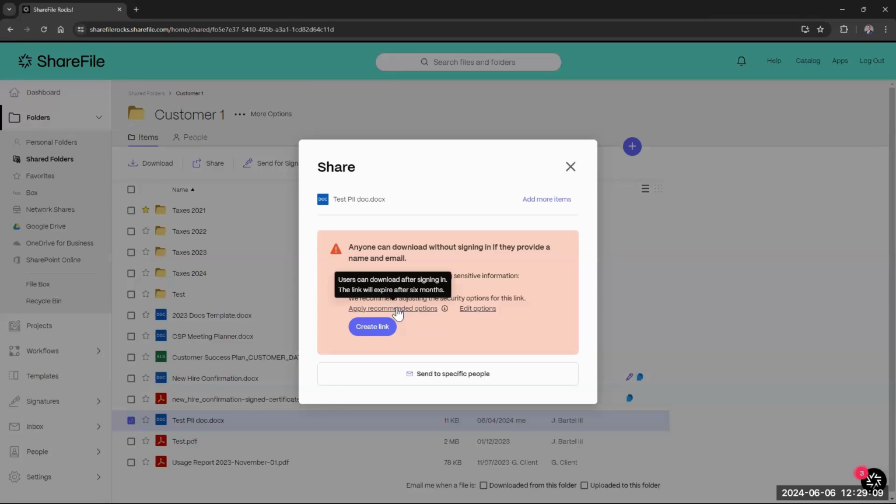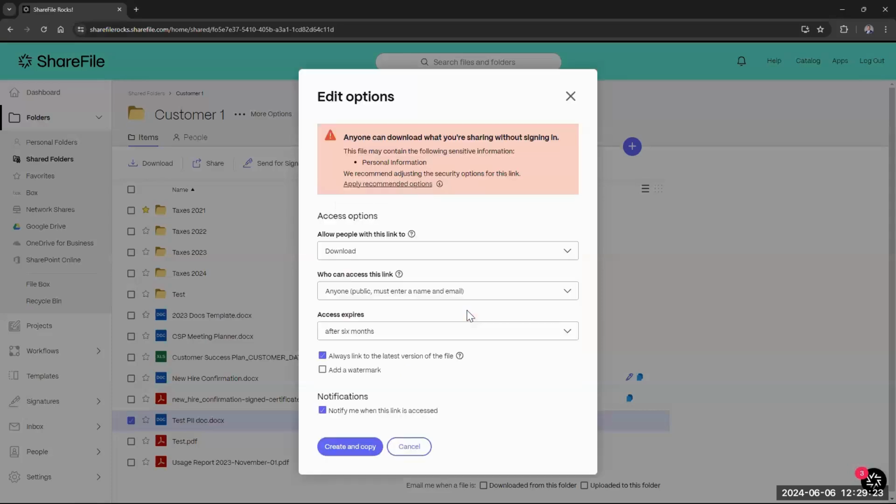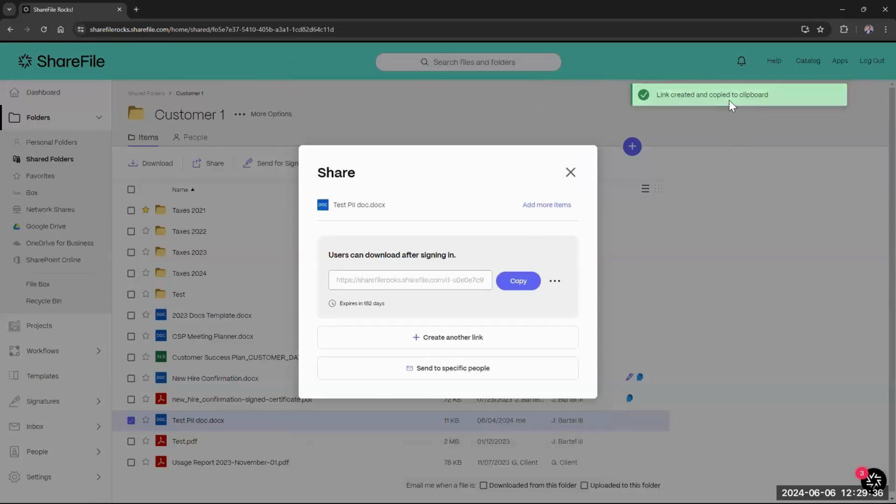It will allow you to have two different options here. First off, it's going to say, hey, do you want us to recommend? And it will show you what it's going to set the options to for the share itself. So I can click on that directly and it will automatically change my share options. Or if I click on edit options, I can say, hey, you're right, maybe this needs to be a little bit more secure, and then I can set those settings myself. But if I did apply the recommended settings, as you saw, it did apply it. By the way, it went a little quick, but there is a little eye icon next to the recommendation settings, and it will tell you what those settings will be set to for the share itself.